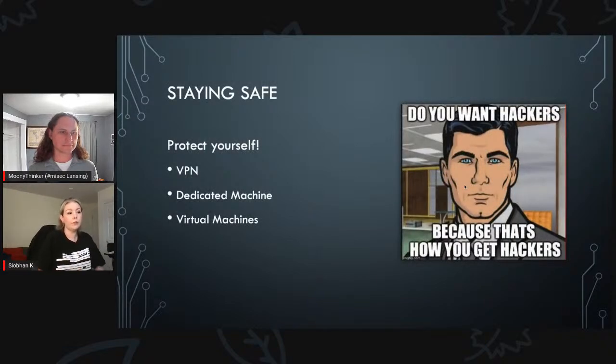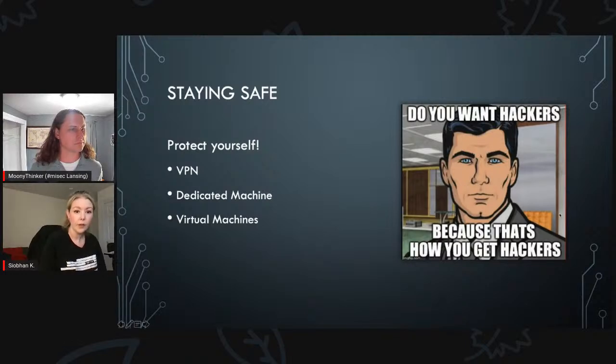So one of the most important things to remember when you're looking for people is that you want to make sure you're insulating yourself and protecting yourself from the person that you're looking for, and then also maybe from the people that might have the person you're looking for. In the case of a malicious email user, you already know that the person is bad, but if you're dealing with a missing child, you don't know if they're a runaway or if they've been kidnapped or if they're in a bad situation. So you want to make sure that you insulate yourself from that. It's really important to make sure that you stay safe.